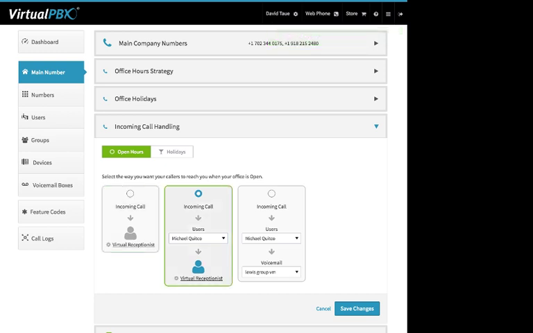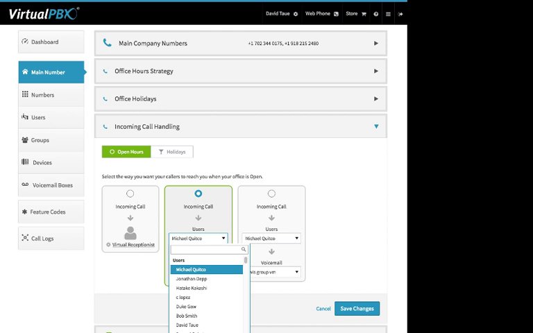All right, next option, call comes in, and you can have it go to a group or a person, a ring group. You can have it go to a queue, et cetera, and then goes to virtual reception. So basically what you're doing is you're giving your inbound caller a chance for one of your staff members to speak to them. So you have like a receptionist group or a front desk group. Call comes in. It's going to ring all of them. One of them picks up. Hey, great, they can talk to someone. That staff member can then transfer them to the appropriate person or handle the call. Now, if none of your staff members are able to pick up the call, then that inbound caller goes to your virtual receptionist, so then they can hit a menu option or an extension and then try to speak to someone.